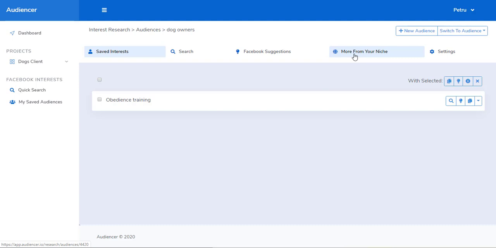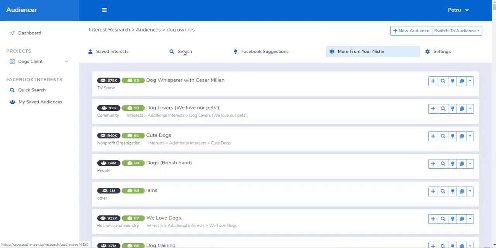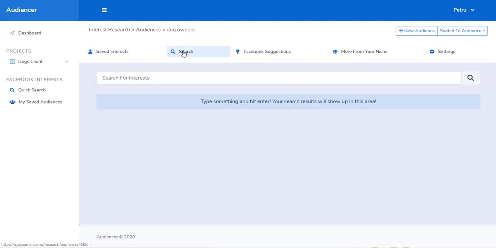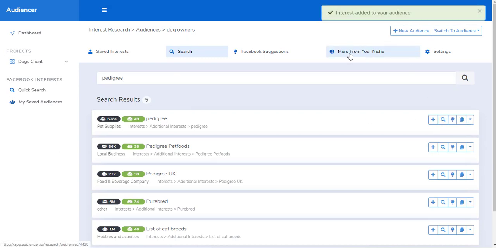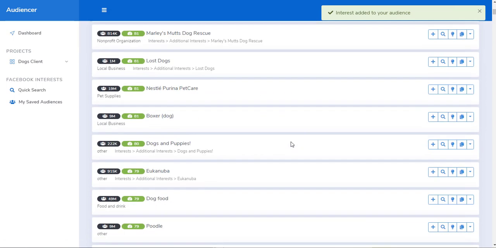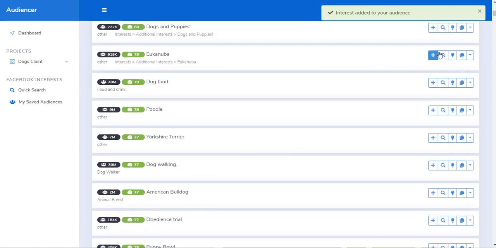And let's add a few more, or if you will, you can search, like for example, pedigree, and also add it to your audience, and keep looking in audience's recommendations like this one, or dog walking.